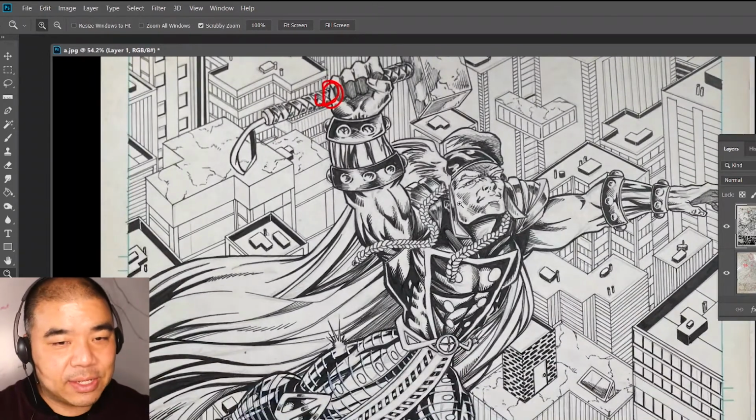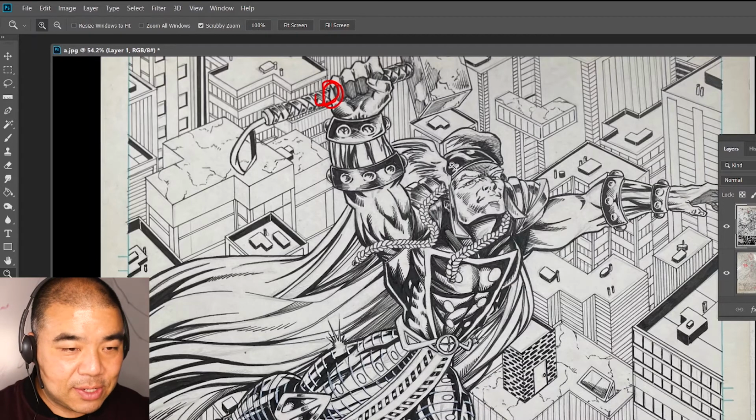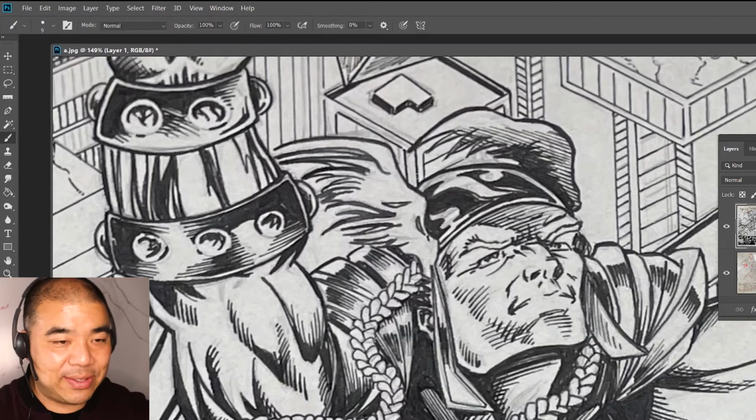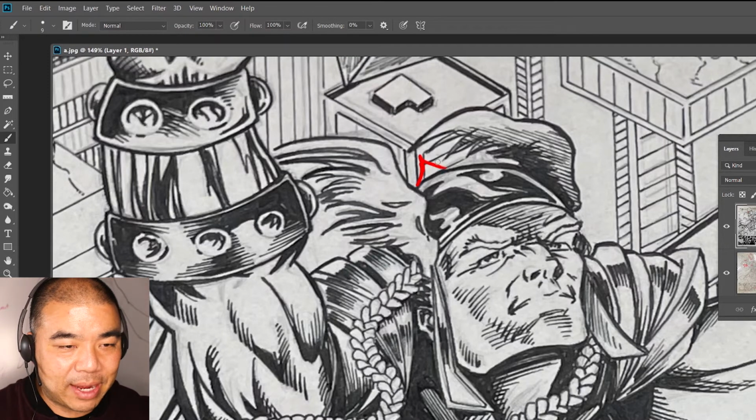So good, Danny. After you were done penciling the artwork, you decided to go back in there and do some more adjustments. I know THOR's helmet is not just rounded, so you still need to draw that dome thing, right over here. So draw that little dome thing right there.